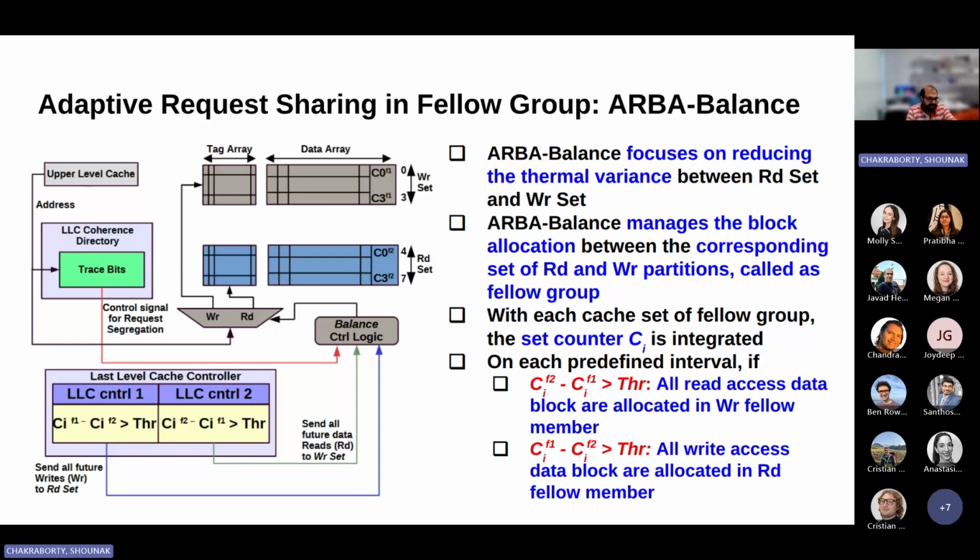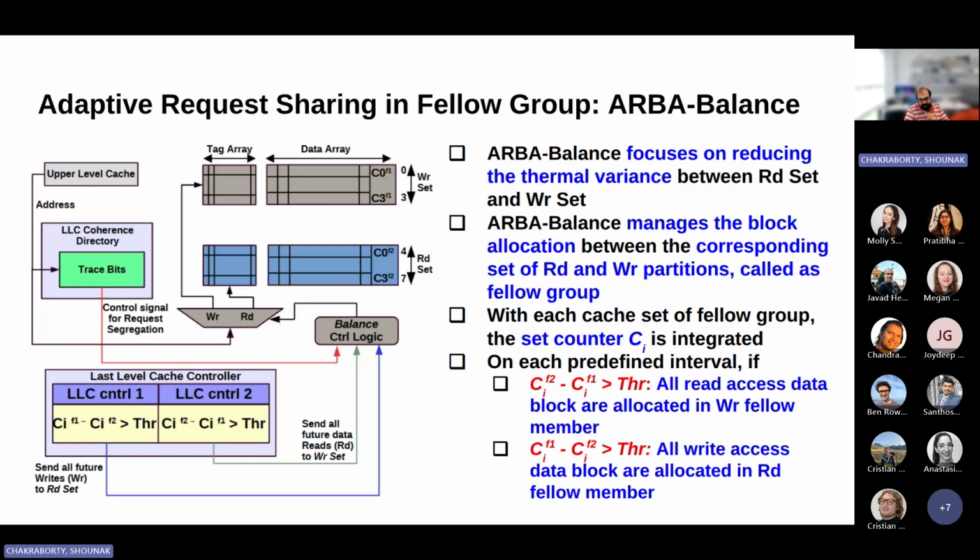This is the threshold logic written at the bottom left of the slide. Here you can see how we balance the writes among the read set and the write set, and we got some very good results. But there was a small issue: the writes were still skewed in this design, because even if you balance writes, the same number of writes in the read set will have higher energy usage than in the write set.